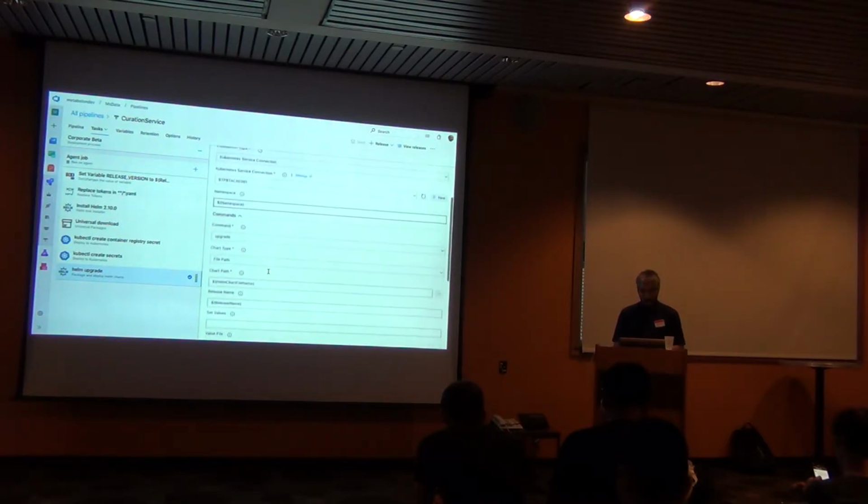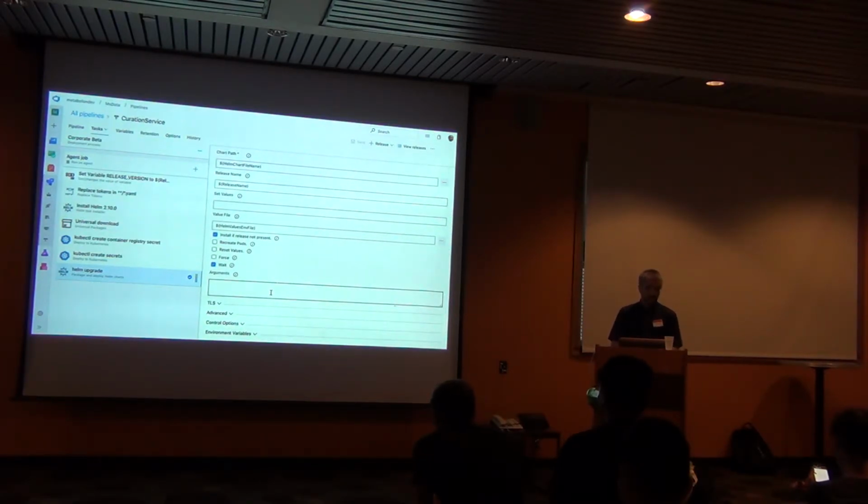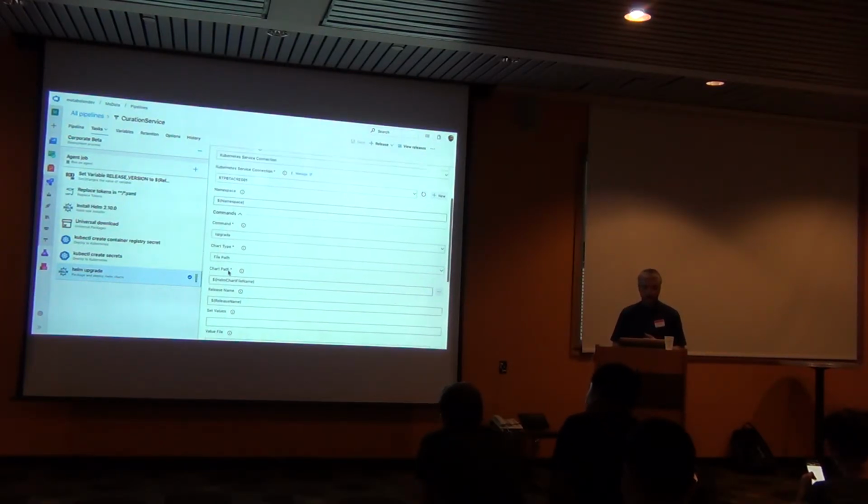So here is when we would actually perform the upgrade. We would basically do all the defaults with variables for each value that it's expecting, but with one thing changed, which was the wait. We found that asking Helm to wait until the deployment was finished helped us to know that the deployment was more likely to have been successful at the end. And so this was huge for us.